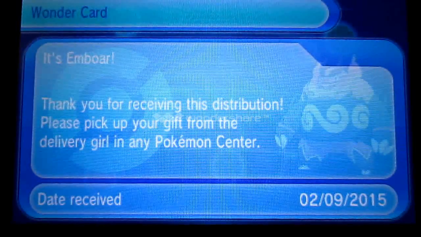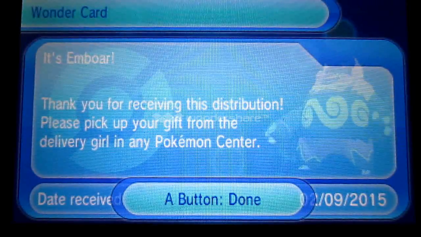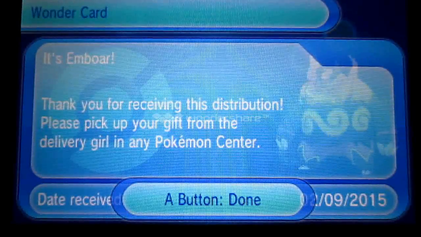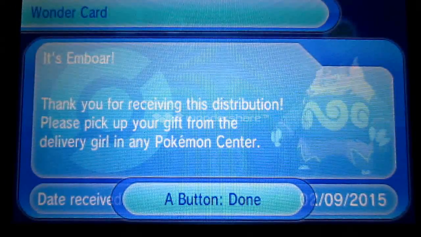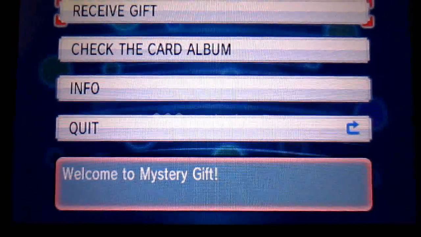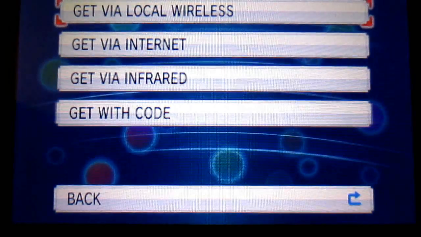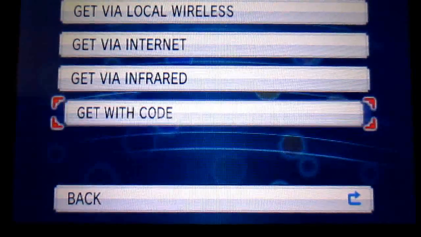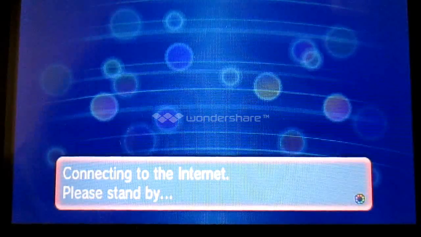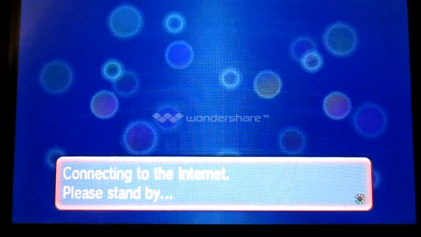Now, guys, I will be posting the codes down below, but it's just Pokemon, all capitals, then 497, 500, 503. Oops, didn't mean to do that. Receive gift. Yes. Go down to get with code. Yes. And then we'll get your Embor and Samurott and Superior.